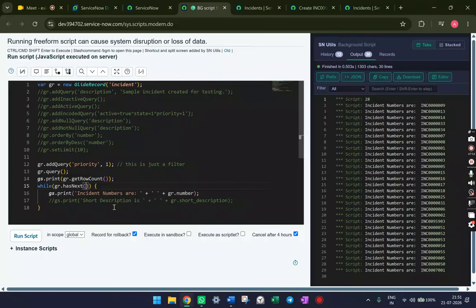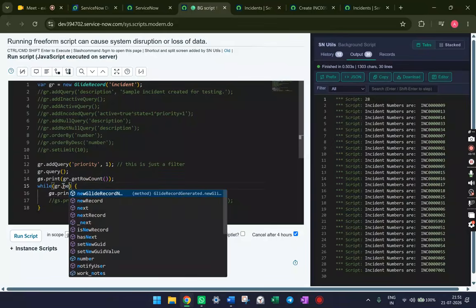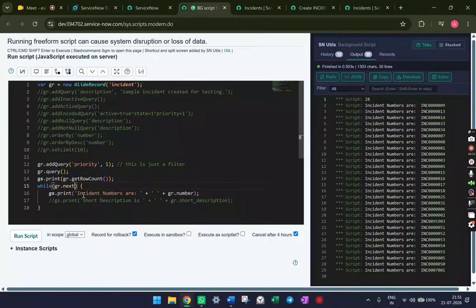Without moving to another record, you will not get the field values. You will not be able to access the field values. Suppose we are accessing the incident number, you will not get the other incident number. But hasNext will only check if there is another record or not. If there is a record, it will just stay over there. It will not move. That's why we always use next over here. But in which scenario will we use hasNext? Yes, we can use it to check only. And there is one more, which is underscore next. Why are we using this underscore next?